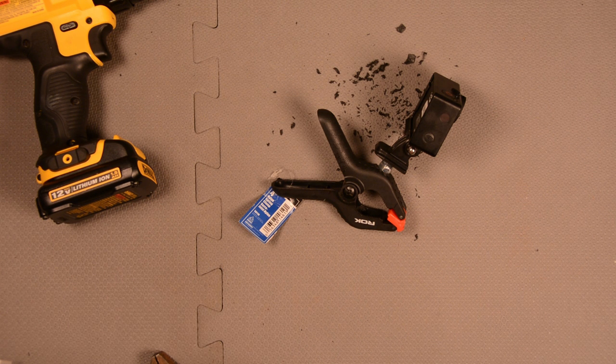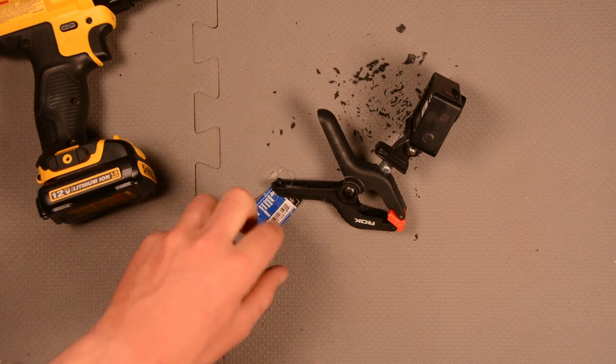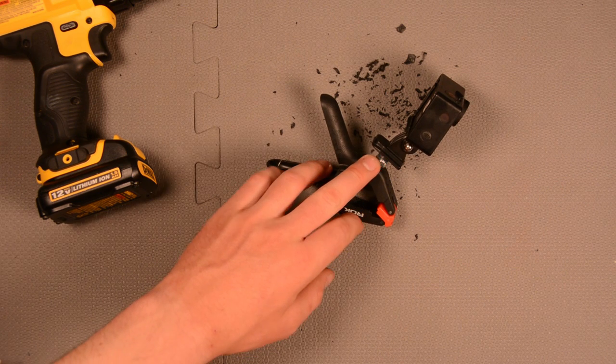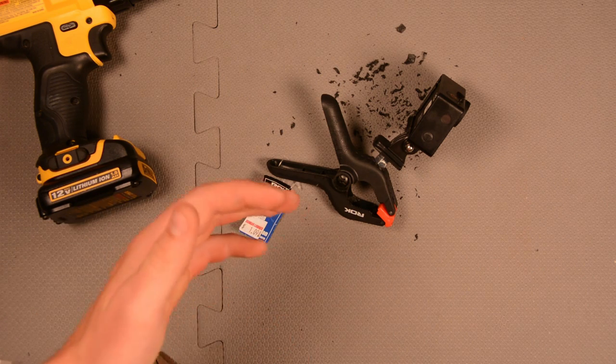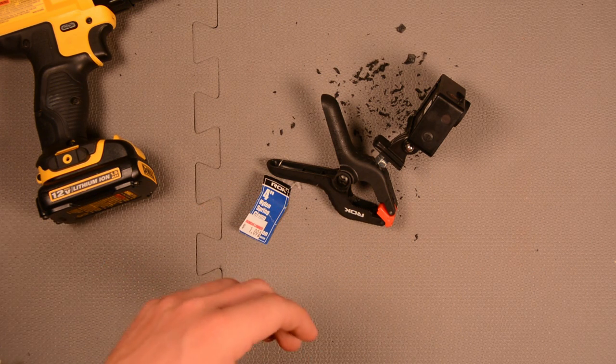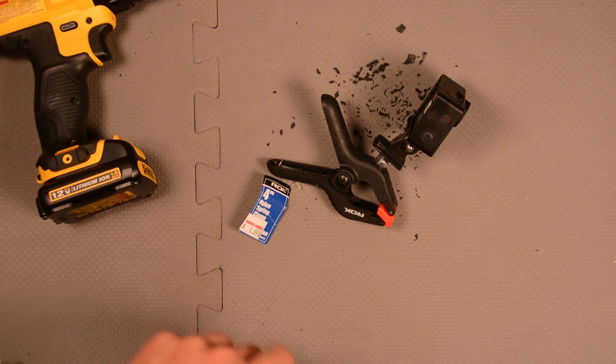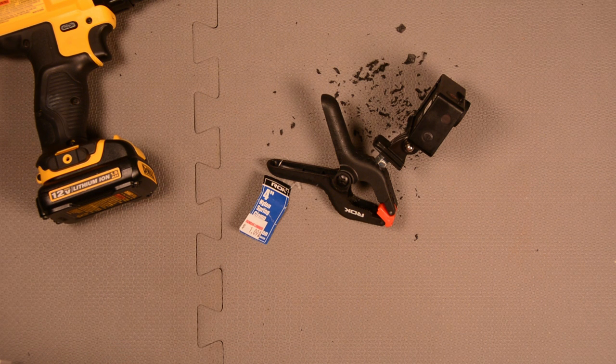The thing that I really want to show off today was just how cheap it's possible to build these GoPro DIY mounts. Like I said, it was a dollar for the clamp and then the hardware that I used here was all about 20 cents. So I just want to show how cheap you can do this and how easily and quickly you can actually do this. It's about three minutes to build and all of about $1.50 in parts and hardware.